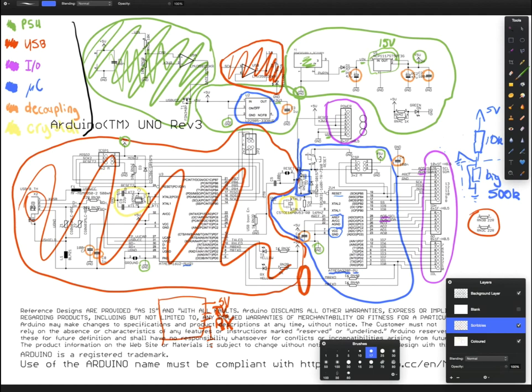So the last thing in this part of the schematic is this connector here. Now this is the ISP connector, the in-system programmer connector. And this is what you use to load the code onto your AVR. Now, you can actually just put a socket on your PCB and then unplug your chip, move it somewhere else, program it, and then move it back.